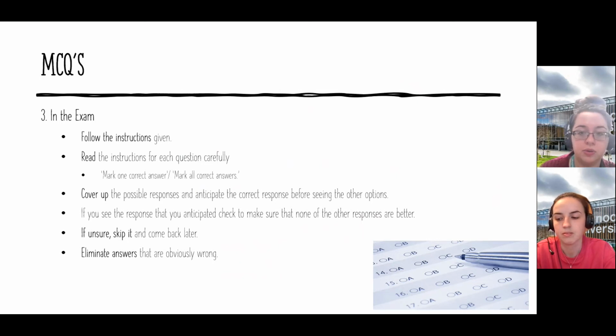So answer the ones that you do know, and then that gives you extra time for the ones that you're not sure of and you need to think about. Eliminate answers that are obviously incorrect, and then that makes it a bit easier to identify which one you think would suit it best.